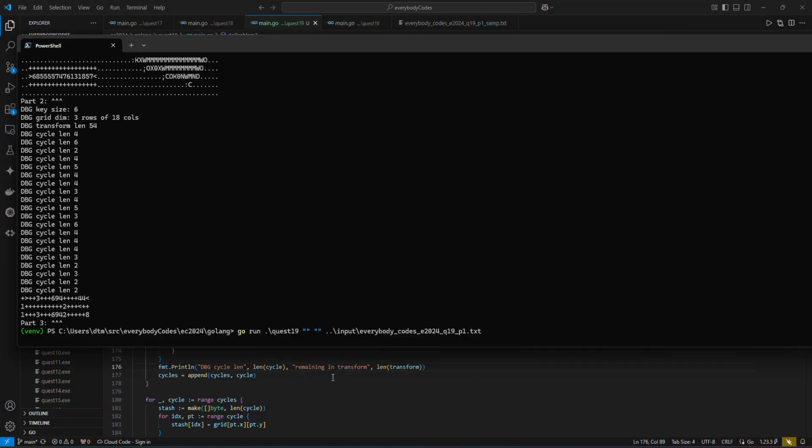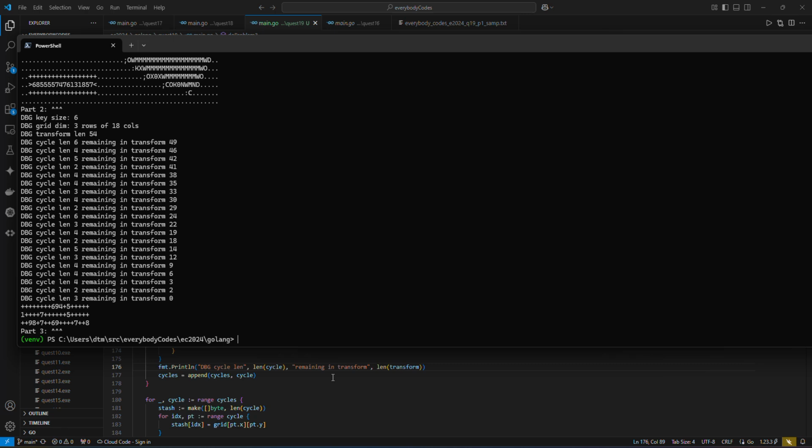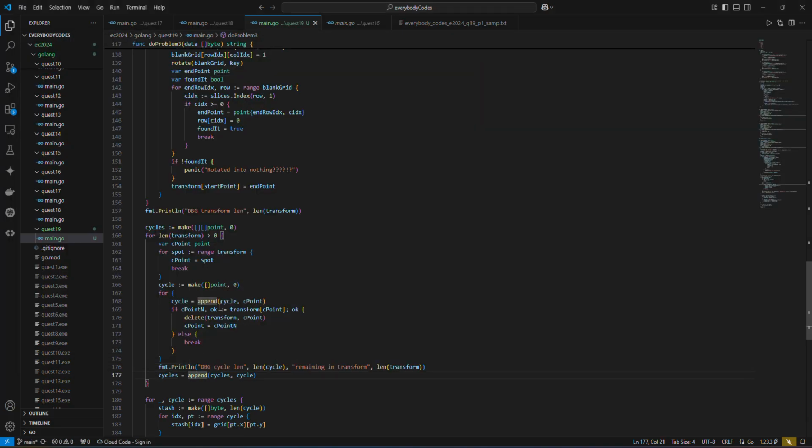See what that looks like. Okay, remaining 6, remaining in transform 49. Okay, so I'm not clearing out the last one.